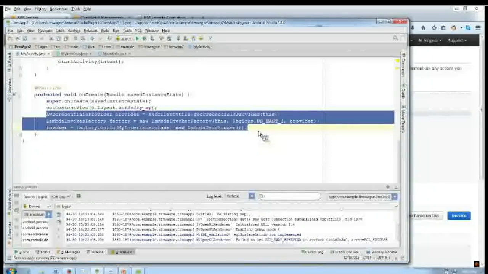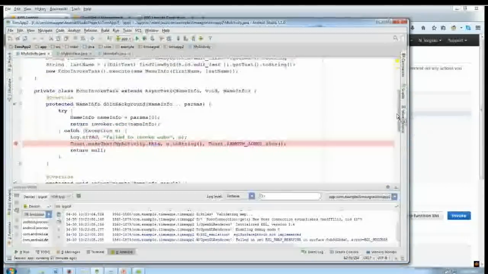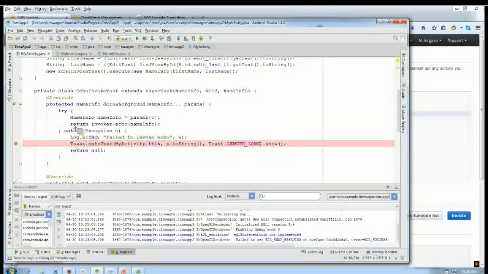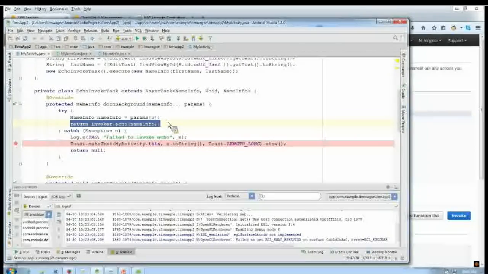Once I've got this, I can now send POJOs across the wire, and they're going to get serialized by the built-in Lambda JSON binder. And even this isn't required. If you want to do your own binding, you are more than welcome to do that, and you can send information across to Lambda at the level of byte streams as well. And then finally, we'll scroll up here and we'll take a look at the actual call. And on the highlighted line here in blue, you can see invoker.echo being called, passing in a NameInfo, and then getting a NameInfo back in return.